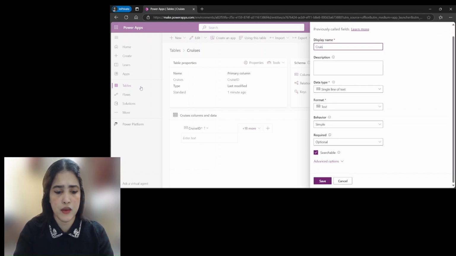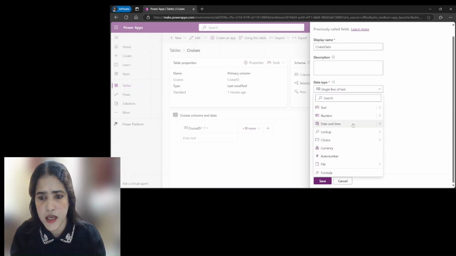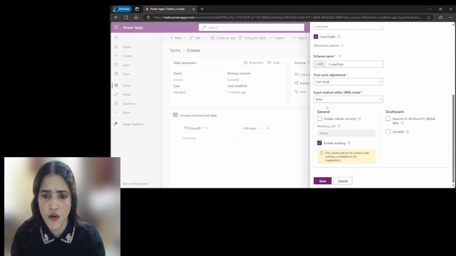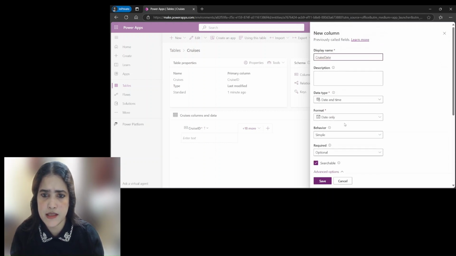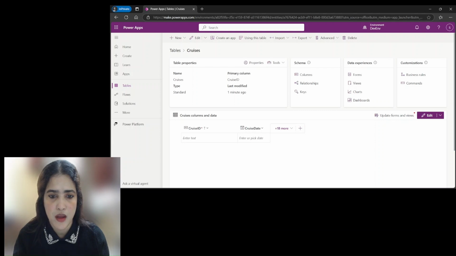So here, cruise date, and this is a date and time column with date only behavior format. The behavior is simple and it is searchable, and you can see these are the default values selected for each option. You don't need to change anything over here, just keep the rest as it is. Now click on save to save this column to the table named cruises. Now my column is created.